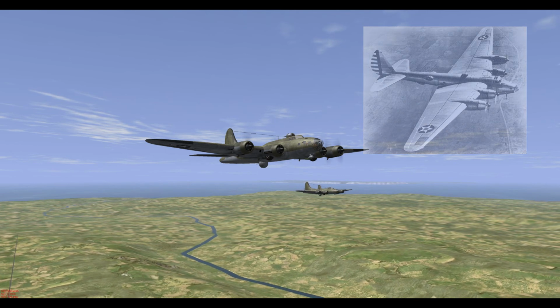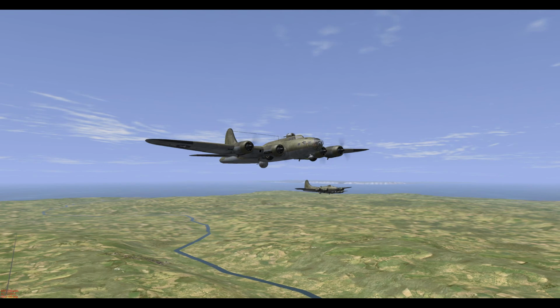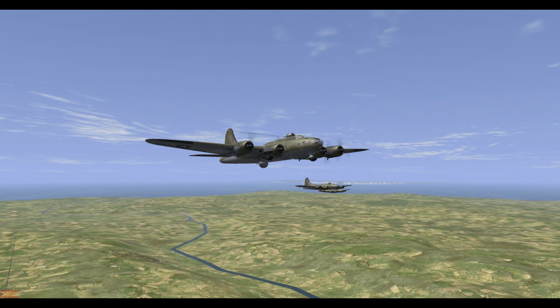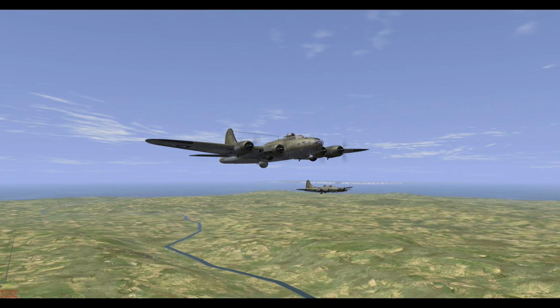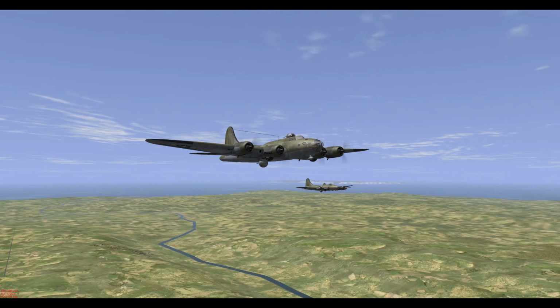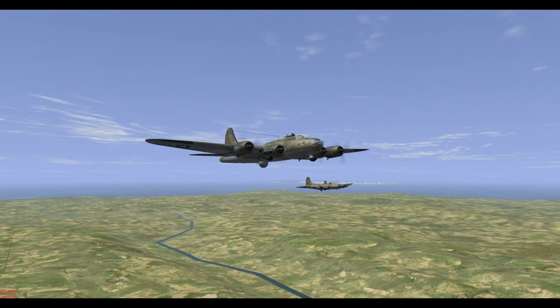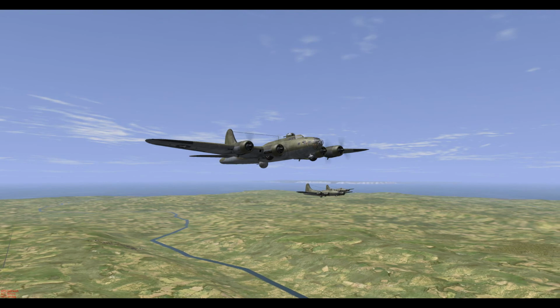In 1934 a design request was submitted by the Army to replace the current B-10. They were looking for an aircraft that could carry twice as much in bomb load and almost double the range of what the B-10 was capable of. Boeing, with the XB-15 already developed, was in a good position to utilise that research, but they had a cash flow problem, and the design and prototype had to be created at the manufacturer's expense.